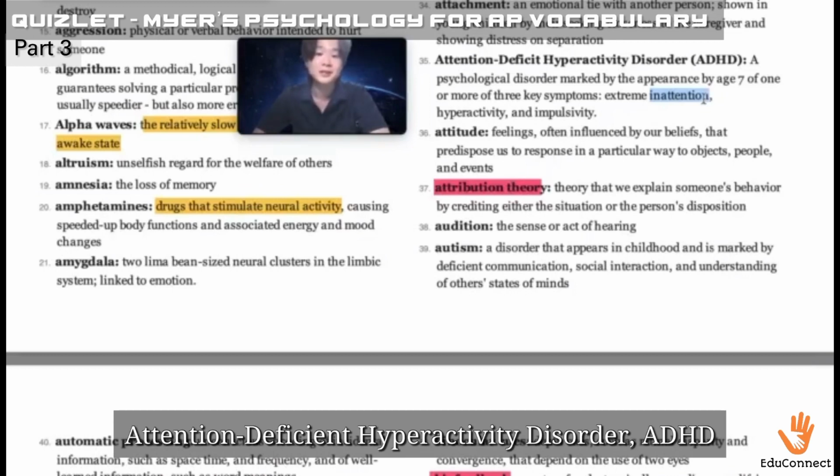Those are cases of extreme inattention, and I myself have had lots of those incidents. I used to constantly talk with my friends in class. Although you're not supposed to, most kids do that, right? And frankly speaking, I used to have ADHD as well. Although I am cured from ADHD right now, I used to have this kind of extreme inattention. So you can really connect with these symptoms of ADHD.